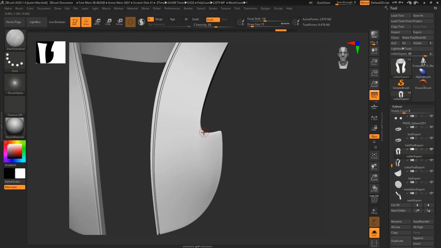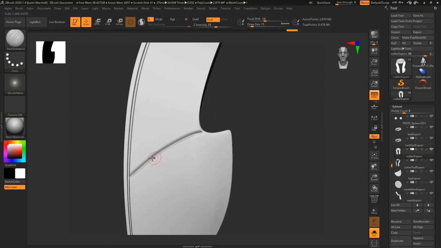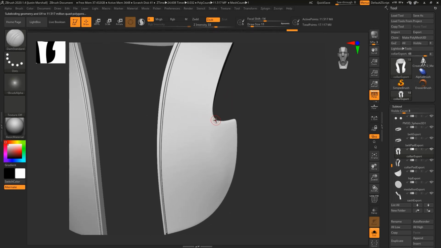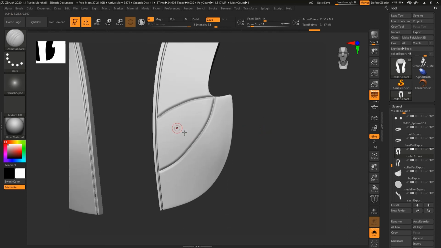So I'm going to say that there's one that's kind of coming like this and then one in front of it. So I'm going to start by kind of drawing back to this trough. And you can see here, even then, we're getting a little bit of jagginess on the edges. So I'm going to subdivide one more time. And then from the edge here, I'm going to actually come across and create the edge of this wing. And then over like that. Okay, so this is one, and then this is one that's kind of overlapping.